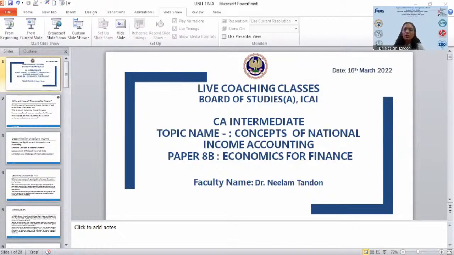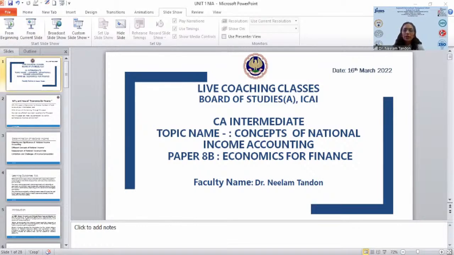It is used by governments to measure how a country's economy is performing. So you read in the newspaper that countries are developing, countries are underdeveloped, countries are having recession, countries are having inflation, hyperinflation, and so on and so on. These are the factors which you come to know about. Countries are having higher growth in e-commerce, countries are having higher growth in agriculture products, and so on. All this you come to know through national income accounting.